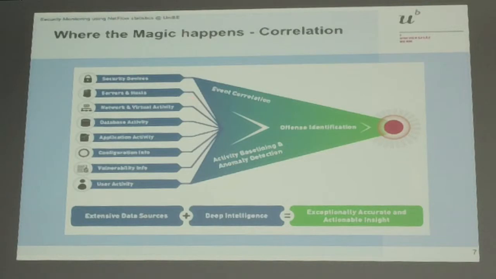And that's where the magic happens. The key word is correlation. As I said, the QRadar SIEM system takes all the log information from all those devices and looks over it and says, okay, on this server we have approximately 100 failed logins from the same user. And on this device we have firewall denies, 1,000 in the last 5 minutes. It puts all that information together into a logical offense, we say.